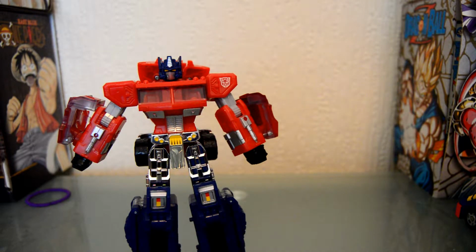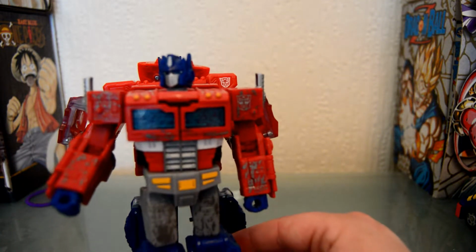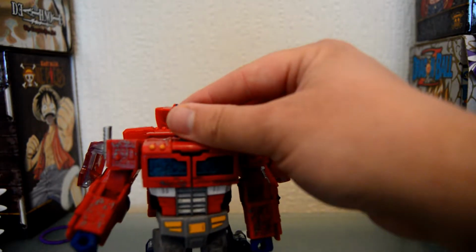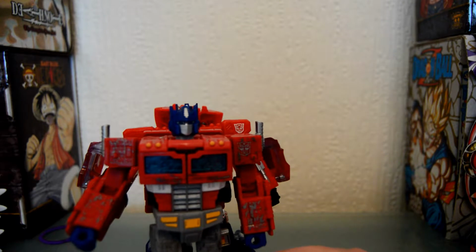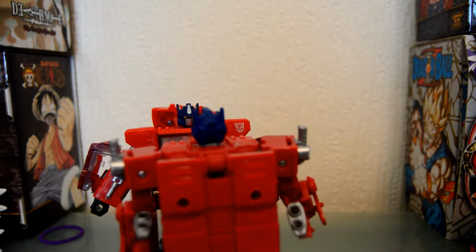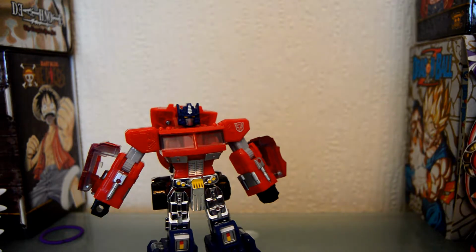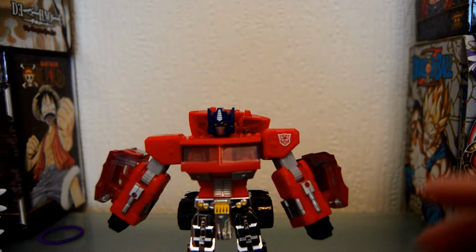Then here we have the Siege Voyager Optimus. I'll say they're roughly around the same heights. Roughly around the same height. So that was the comparison. So let's zoom in again and onto the details.